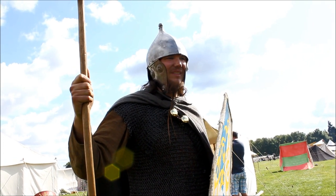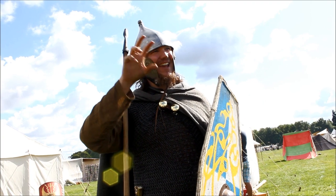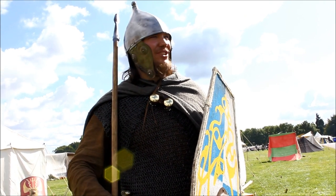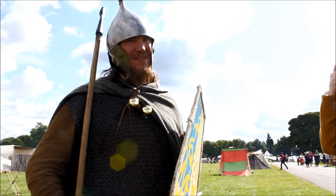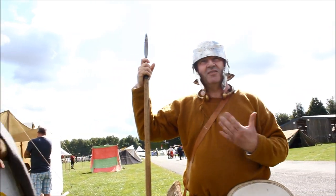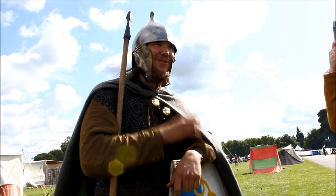They would carry heads — there's evidence of heads being set into walls of houses and archways, perhaps religious archways. But in Belgium, there are shrunken heads that have gone through a whole process of shrinking them down that would have been attached onto a belt. It's veneration though — look at me, I've killed these very important people, therefore look at how important I am. It's suggested that the soul of the enemy resides in the head, so if you take the head, you've kept their soul and you now own them.